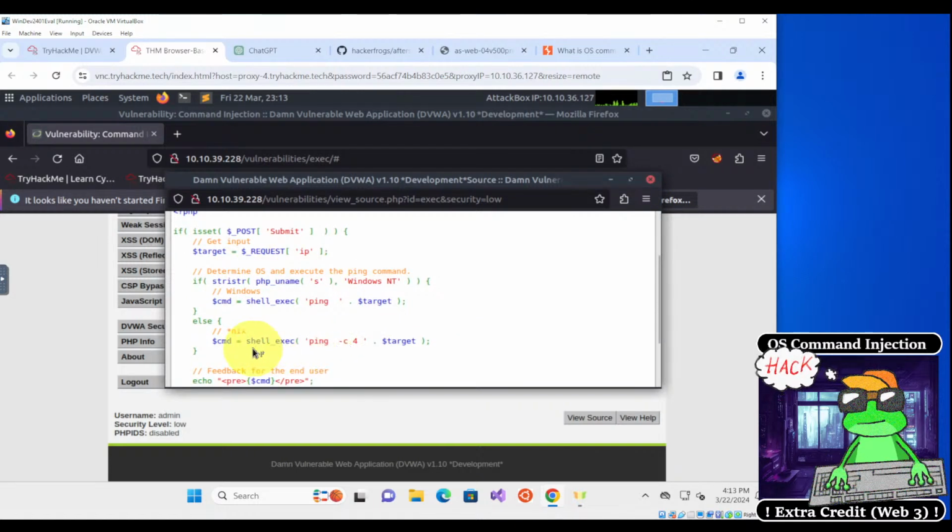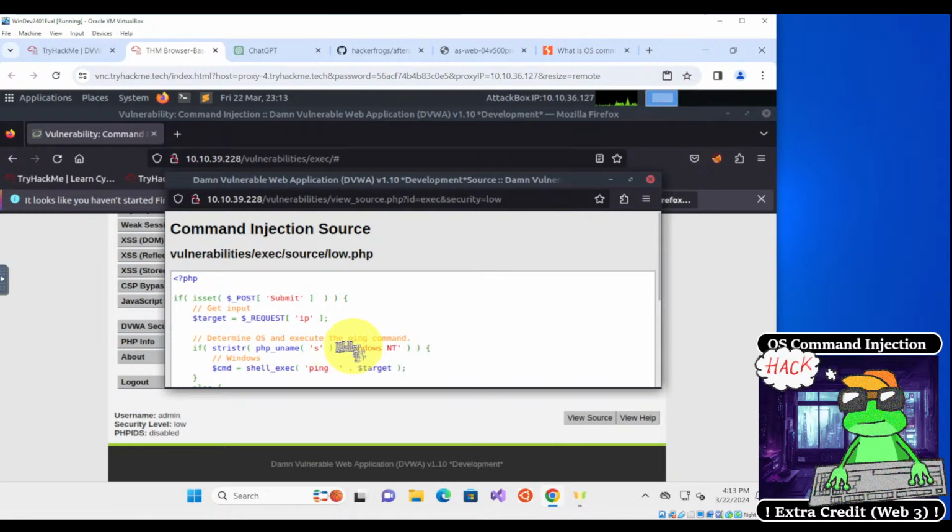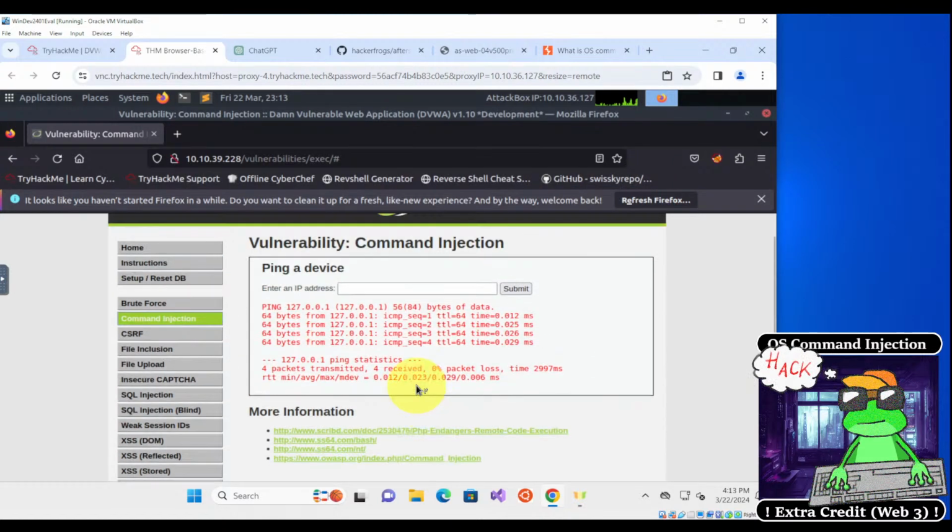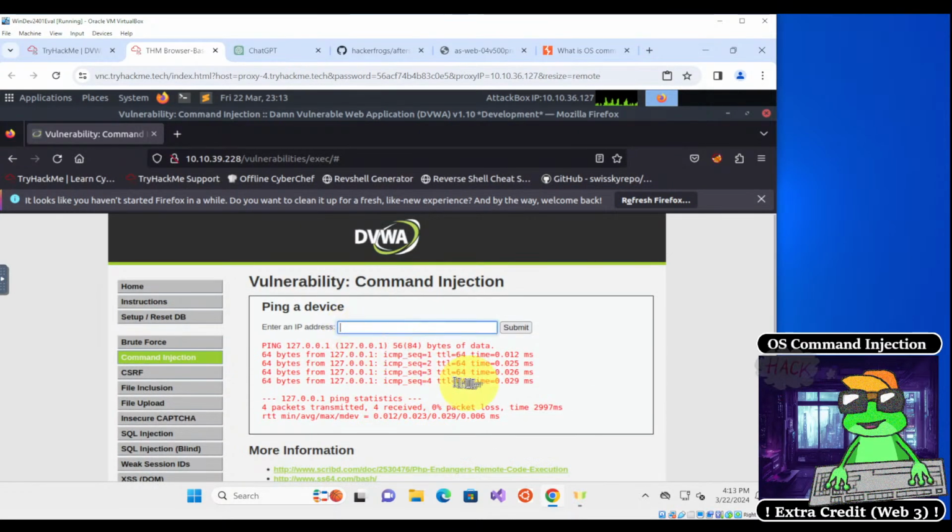So if we know that it's using ping, and this is the command that's being utilized, how can we potentially try to break out of this and run our own commands? Anybody in the chat is welcome to give their advice for how we can perform our OS command injection attack on this page. So what would we do? Do you remember from the last workshop how we broke out of the command to perform our own commands?